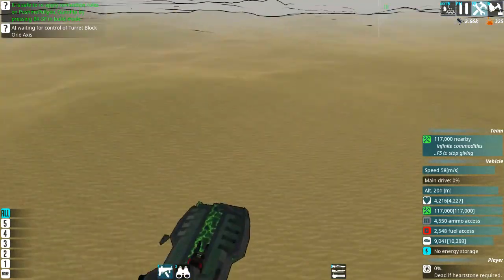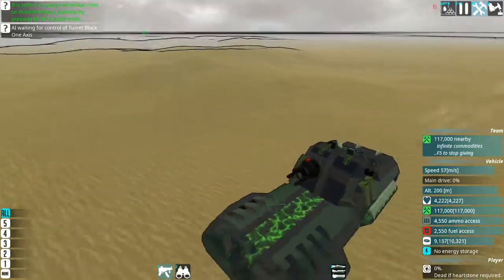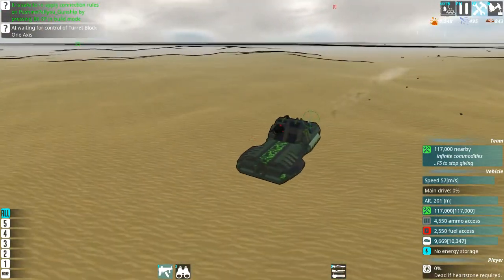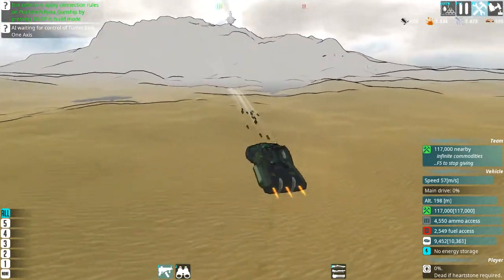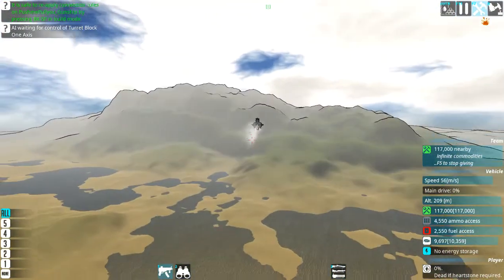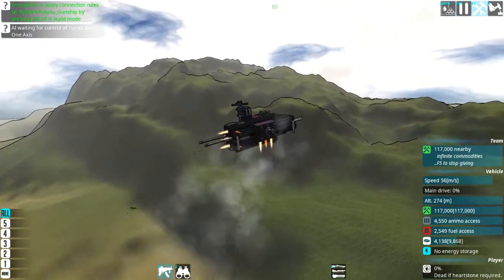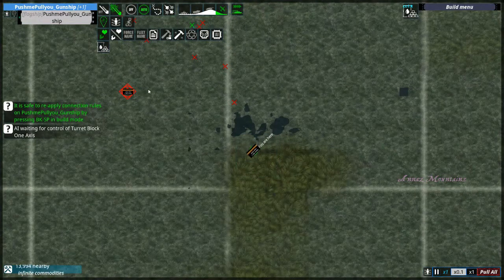Apparently one problem is it doesn't have a high rate of fire. Either that or I took out its lasers. We're heading toward the mountains. Oh, okay, it's dead. You should be able to cope with the mountains, but just to be on the safe side, let's go ahead and head back to the valley.